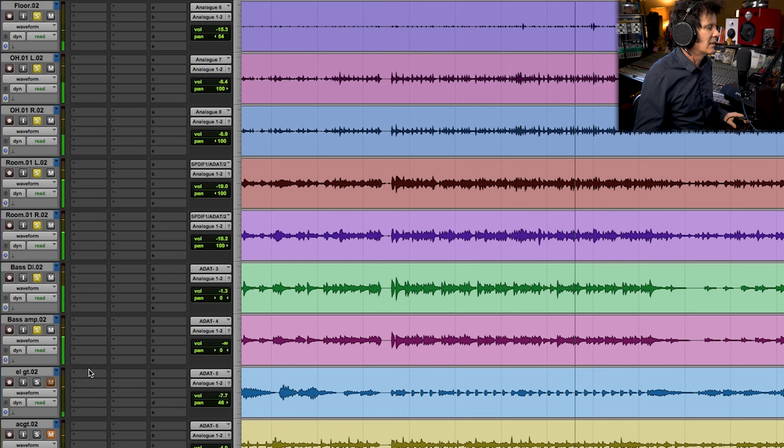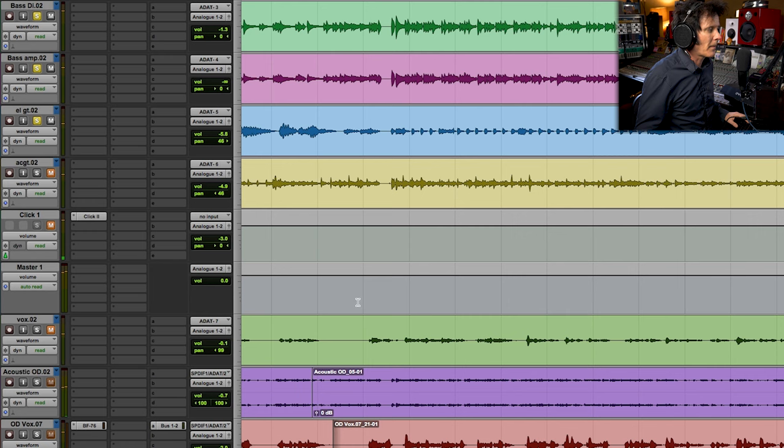Electric guitar off the floor, live off the floor. Now, I'll give you the live acoustic guitar. You can have that. I'll give you the live stereo acoustic guitar as well, the overdub one. We'll also give you the live vocal and the overdub vocal. You can mess around with them and do whatever you like. But here's the stereo recorded acoustic.